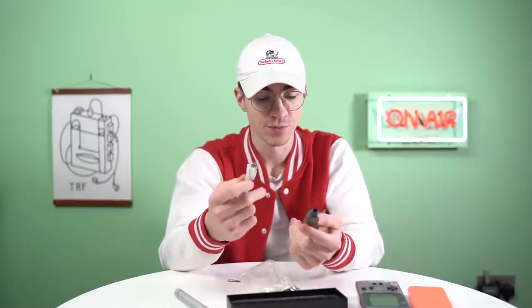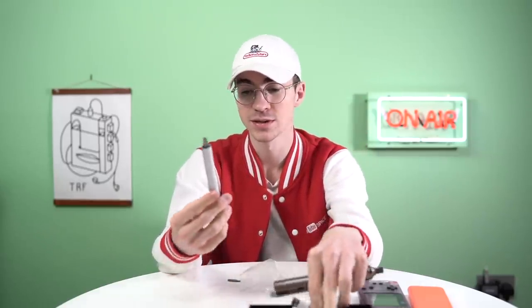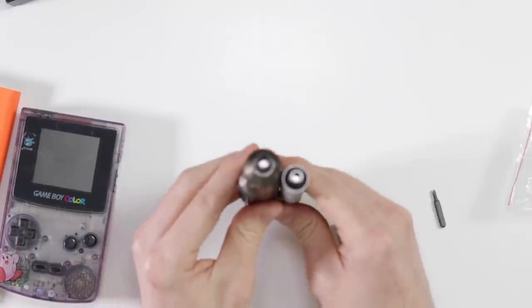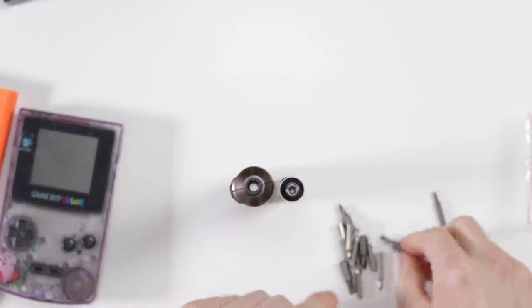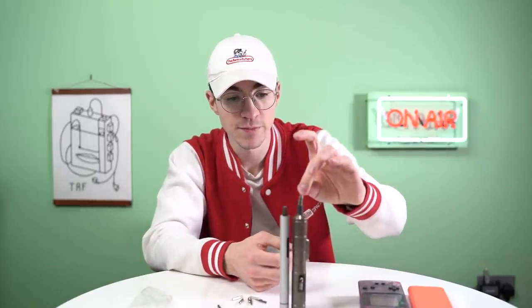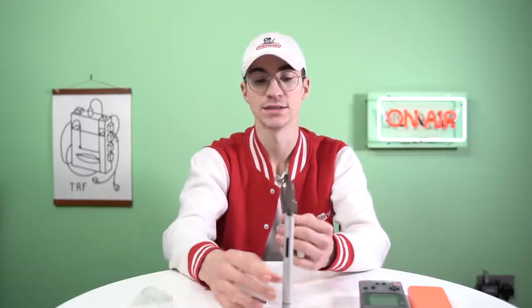It comes with a rechargeable battery pre-installed, and we'll open it up in a second to see the specifications. Unfortunately, it uses micro-USB to charge, which is going to be a little bit of a deal-breaker for some people. Though it's not too bad to have a rechargeable battery regardless of the cable, because with the WowStick, when the AAAs start running out, it does not unscrew as well as when you first put fresh batteries in. The main difference you can immediately tell is that this one has a far bigger bit opening. It uses standard-size screw bits and drill bits, and it comes with a lovely little adapter — you might even want to just dab a bit of superglue and put that in there so you have your regular magnetized end.